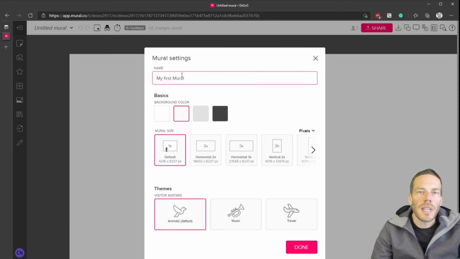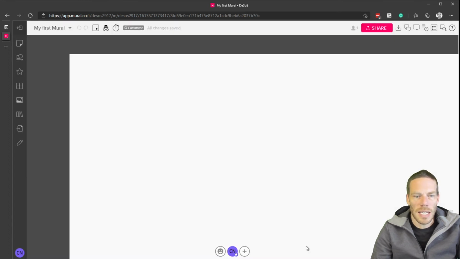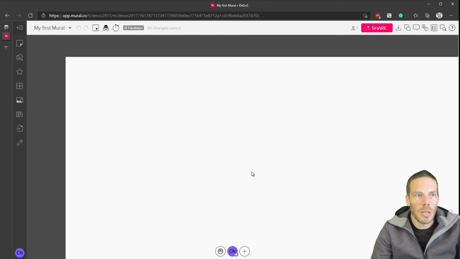And here in the mural settings, you also have the option to choose the background color. You have different standard sizes, and you can choose different themes, which is an aspect of how the names for anonymous visitors are chosen. We'll leave it with animals for now. So let's say done. And there we have our mural.